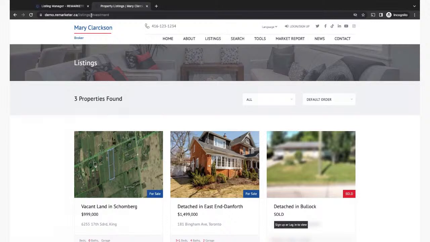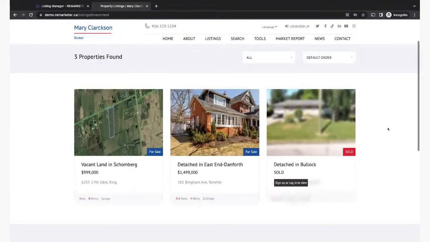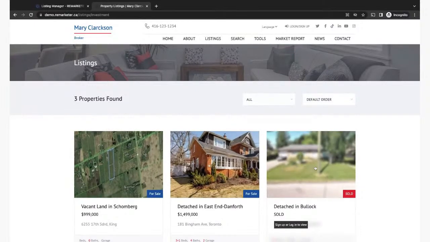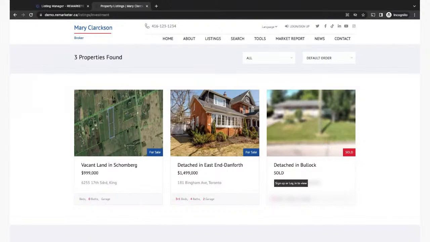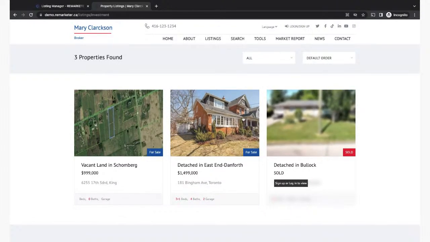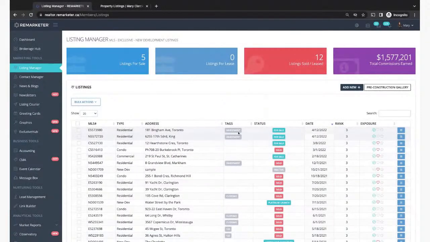So this is dynamic, and you can put in any tag that you have at the end here, which is going to pull up all the properties with that specific tag. So now you have a page with only properties that are good for investment. So you can easily go ahead and have, let's say, a newspaper ad talking about the fact that you have properties that are good for investment. And for more information, go to this URL. That URL would be your website slash listings slash investment. And then people can basically come here. Now, you don't have to change this page anymore. This is dynamic. All you would need to do is to add new listings and tag them as investment.